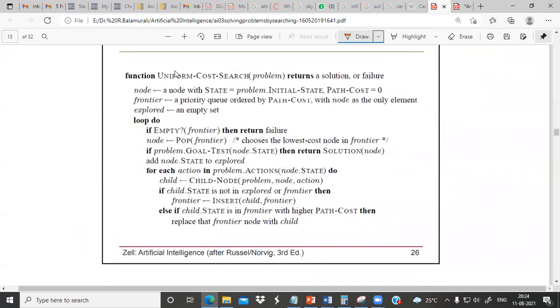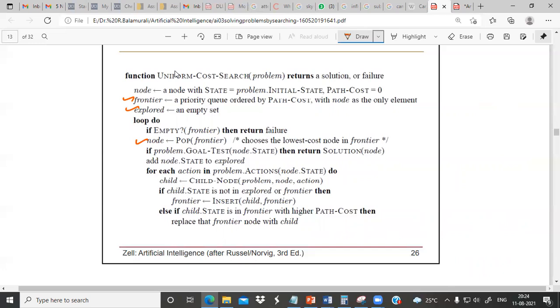So this is the algorithm, uniform cost search. It takes a problem as input and returns a solution or a failure. All these initial parts are the same. The frontier is a priority queue, which initially contains the initial state. Explored is empty. Loop: if the frontier is empty, return failure. Otherwise, pop the first element from the frontier.